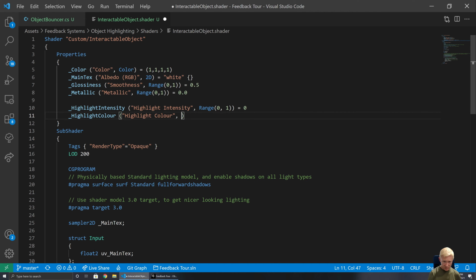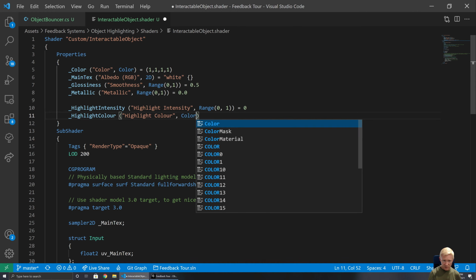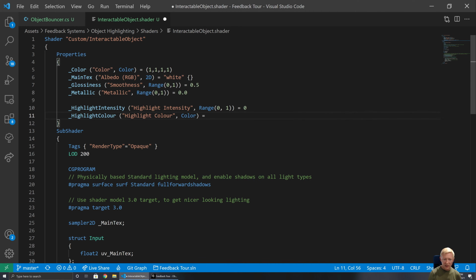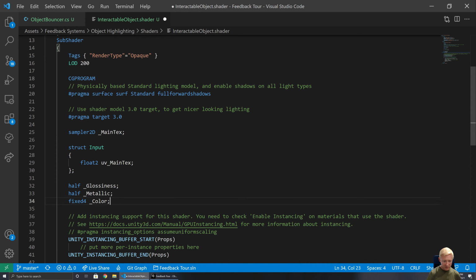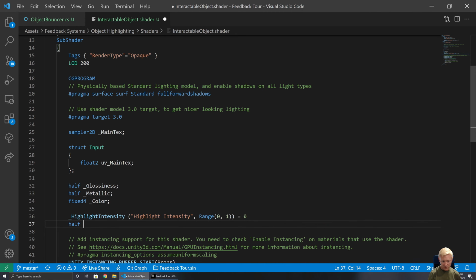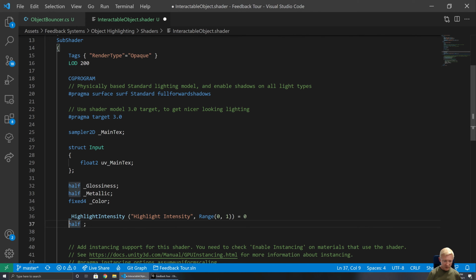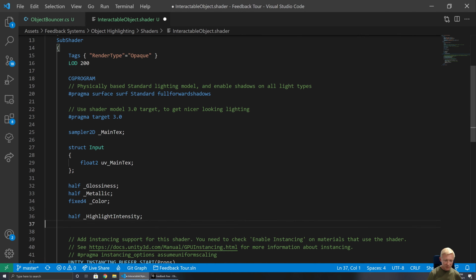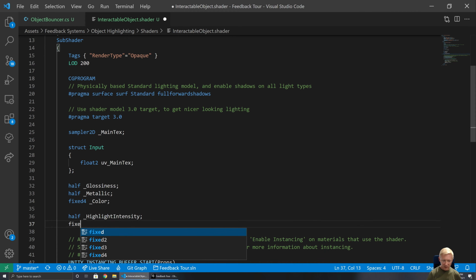So that's going to be a color, and we'll default that to pure white. Then we can connect up our parameters here, our highlight intensity and our highlight color.